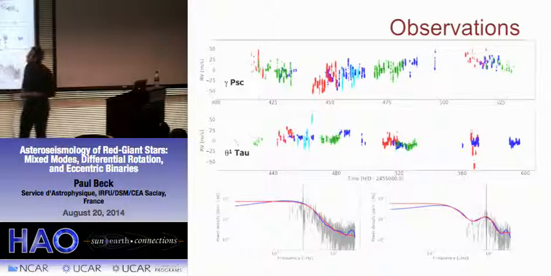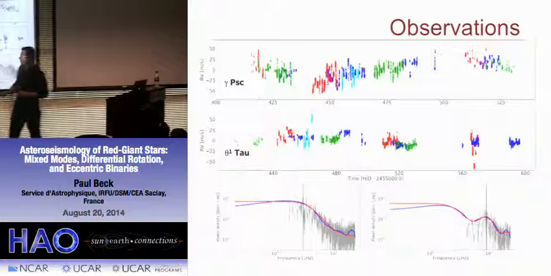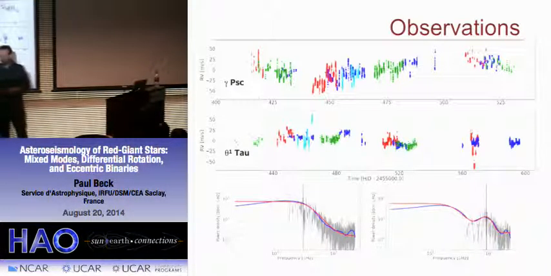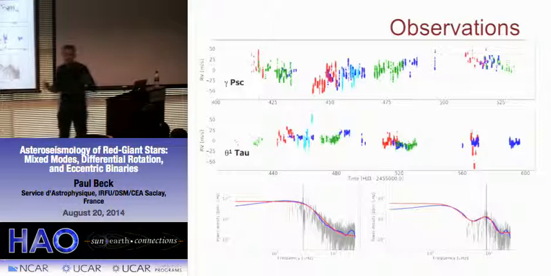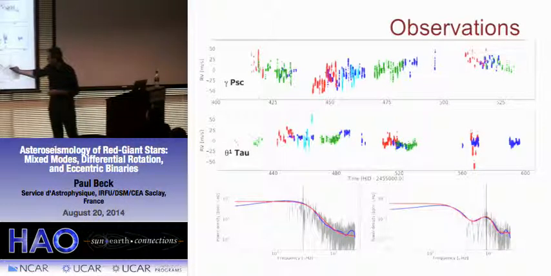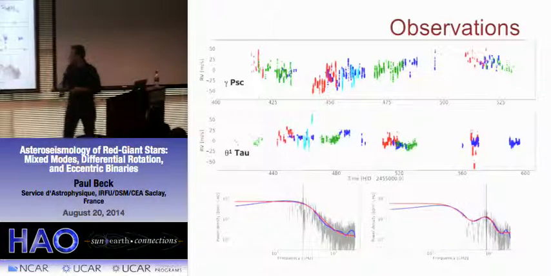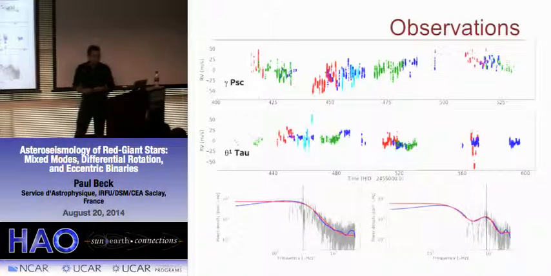When we now calculate the Fourier power density diagram, we don't see a lot for Gamma Piscium, although we have a clear indication of the oscillations, which are located at basically half of the daily alias. So things are bad, and it's difficult to calibrate them. For Theta 1 Tau, we find a clear oscillation bump. But for both, we could derive a large separation by knowing that we have looked in this range.